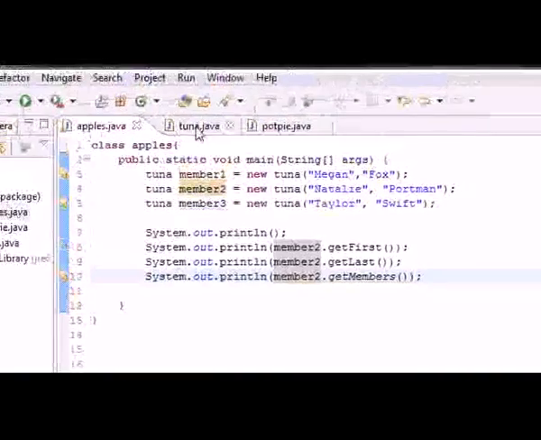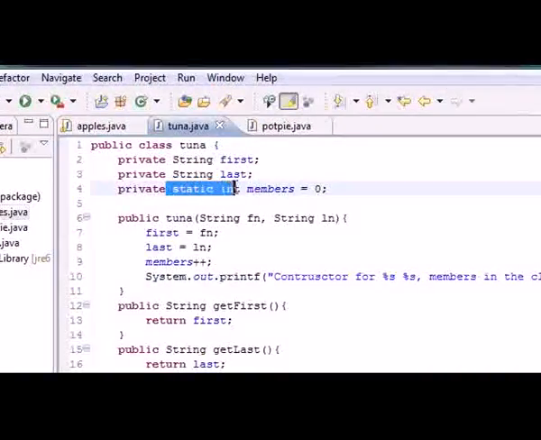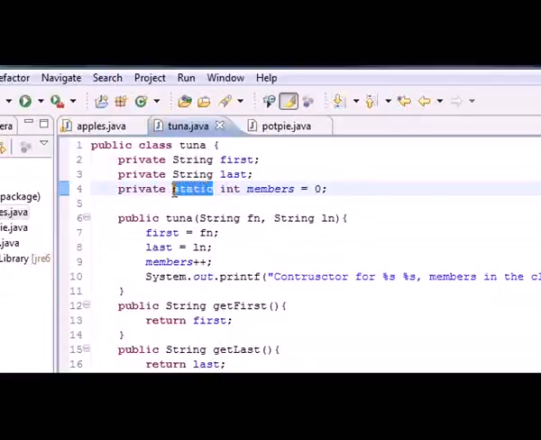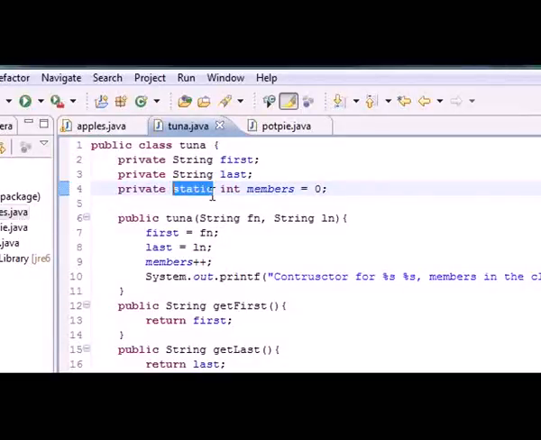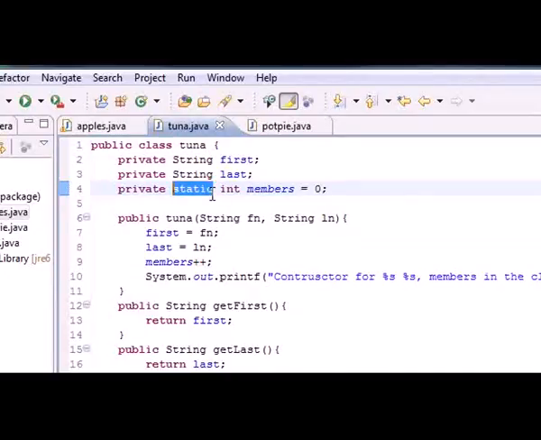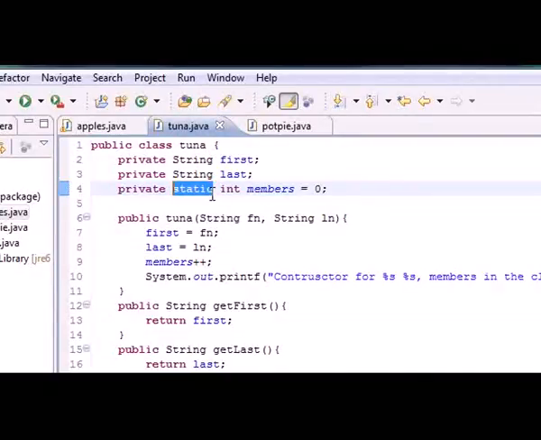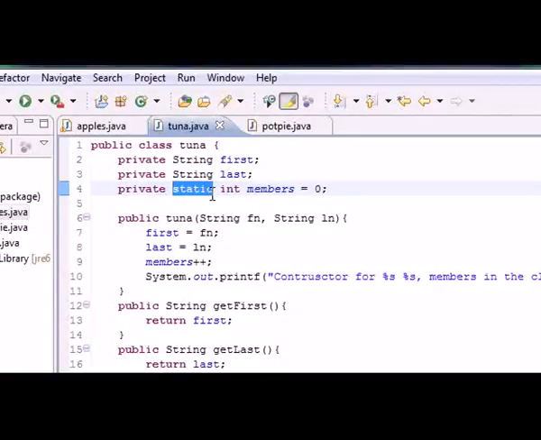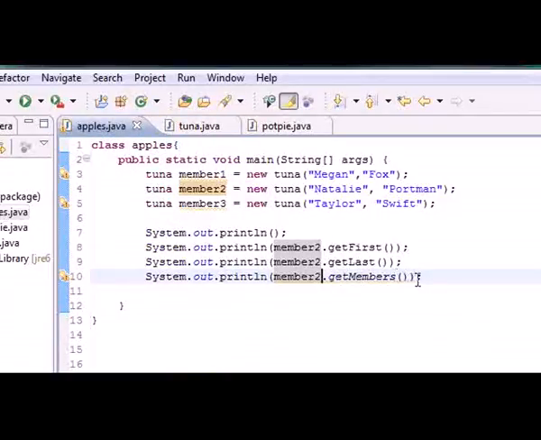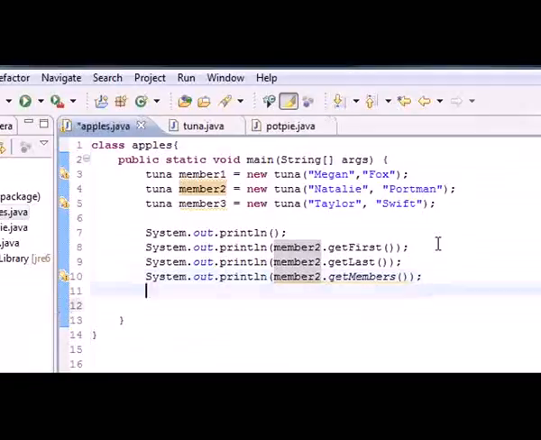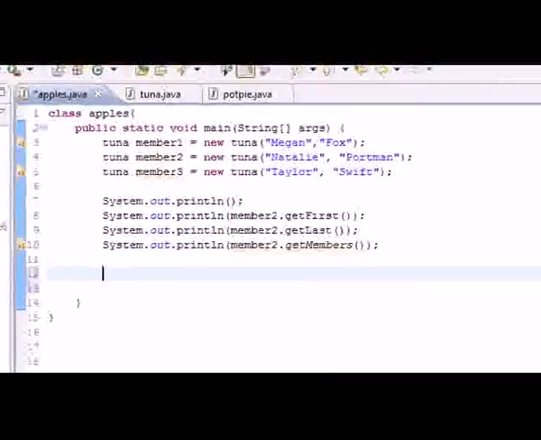And that 3 is because of this private static int. Static means this variable is shared between all objects. So why would you make a separate variable that is going to be unique, that we're going to have to update in every object, if it's the same value no matter what object it is? I mean, you don't need to, so we're not going to. That's where static comes in handy. And now let me show you that trick I was talking about.